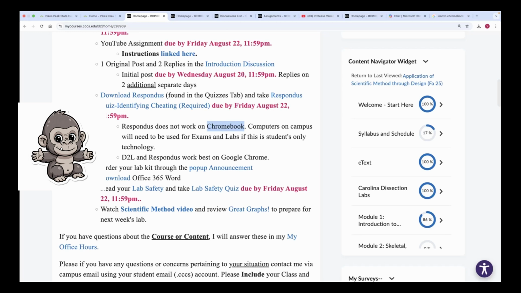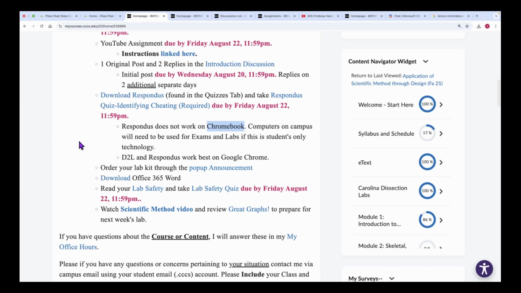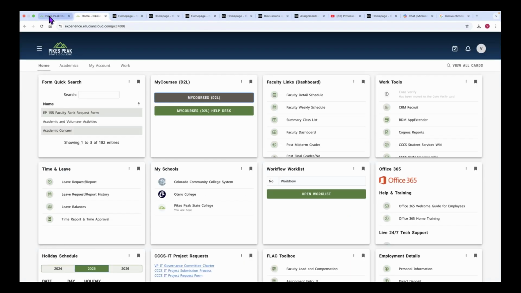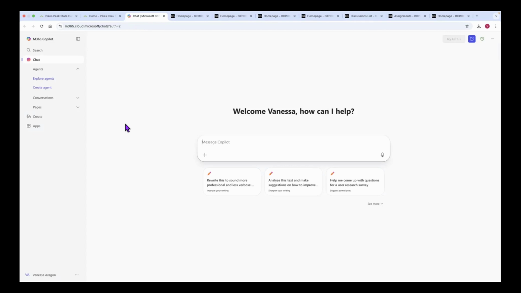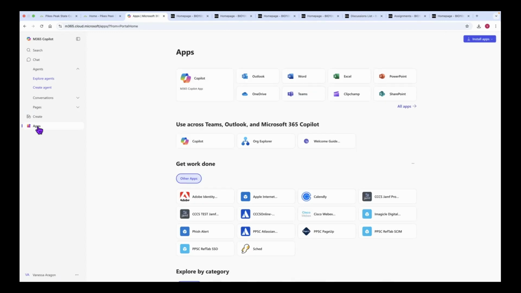Oh, wow. Did you see that pop up? Okay. So if you recall, here was your startup. This was your little bubbles. And this is your Office 365. We need this for Word. We may need it for PowerPoint. The first thing that shows up on here is how to use Microsoft Copilot. Click on the apps. As you can see here, these apps, by the way, are free for Colorado Community College students. Your home college allows you these for free. As you look at this, these are online apps.